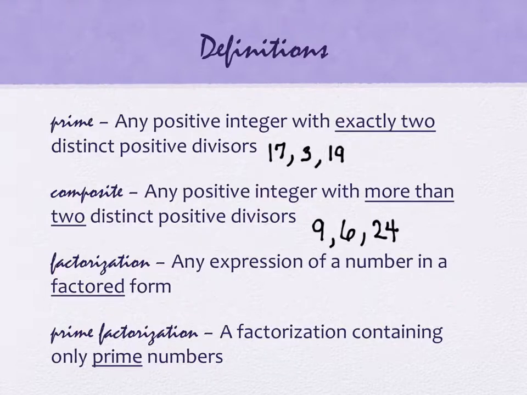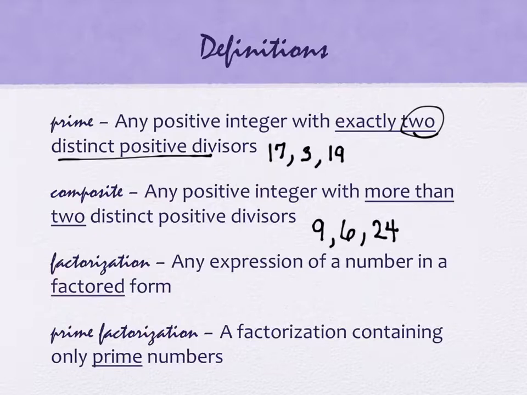There is a number that is neither prime nor composite. Not 0, we're only looking at positive integers, so it's not really in the topic of conversation. 1. 1 doesn't fit into either of these descriptions because 1 does not have two distinct factors. What is 1 divisible by? Just 1, right? It doesn't have a pair like all the other numbers do. So it's not prime. But if you look at the composite definition, it's supposed to have more than 2 factors to be composite, and it certainly doesn't have that either. So the number 1 is neither prime nor composite, all right?